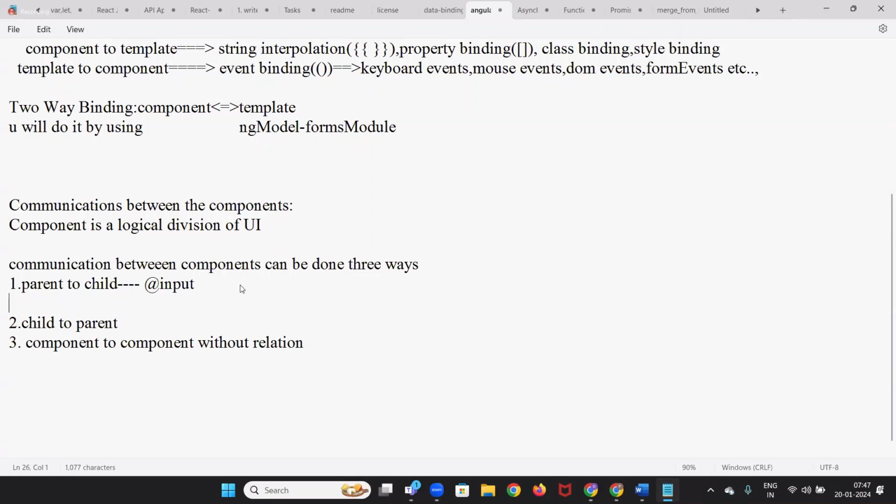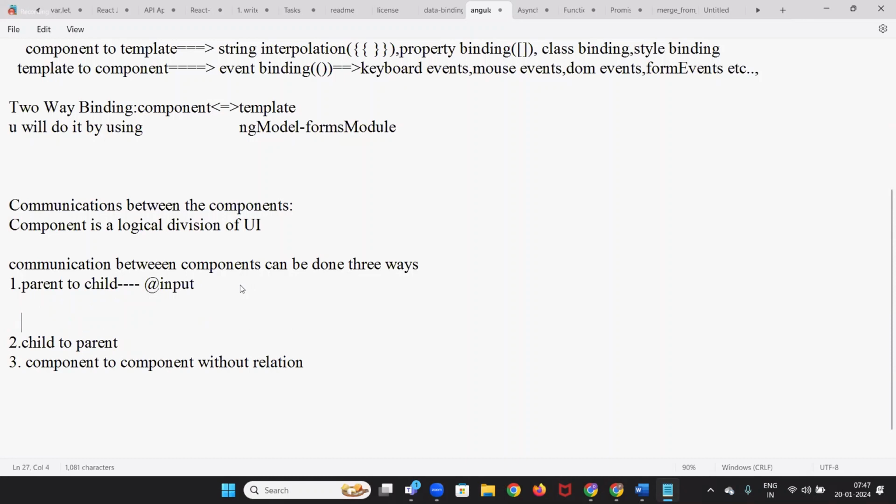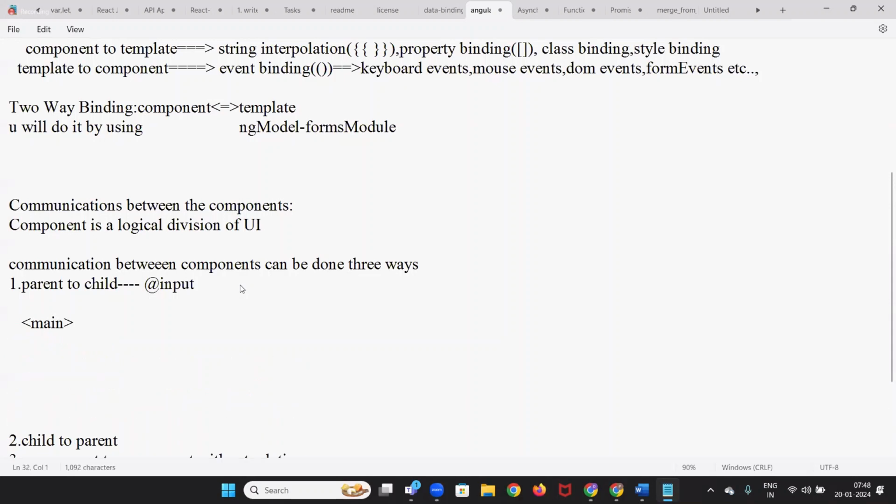Inside the parent component, for example inside the main component, imagine you are calling another component, app header. There is a component named app header, and yesterday we discussed this.